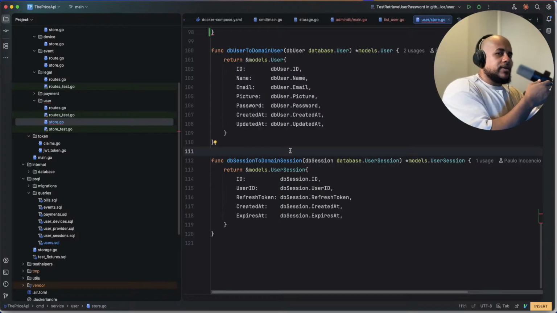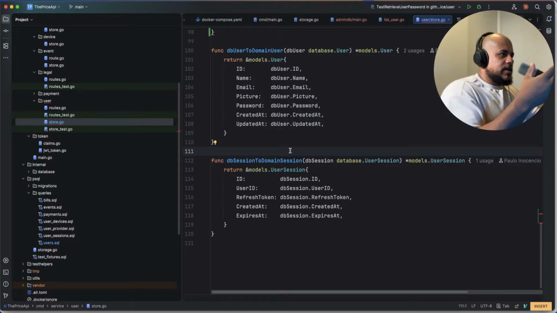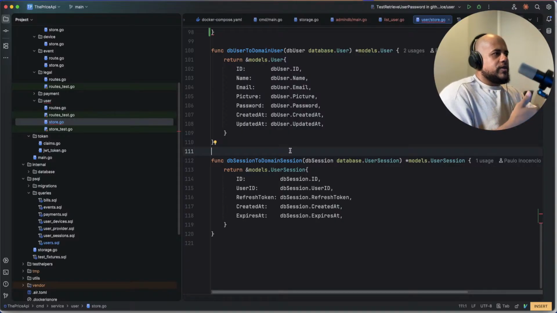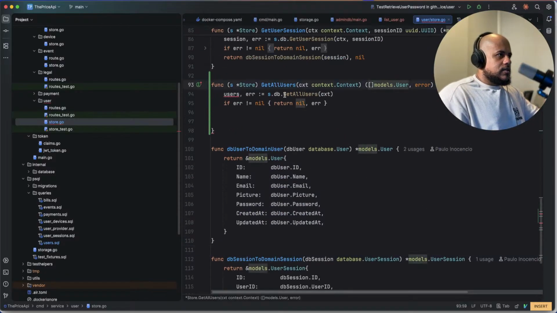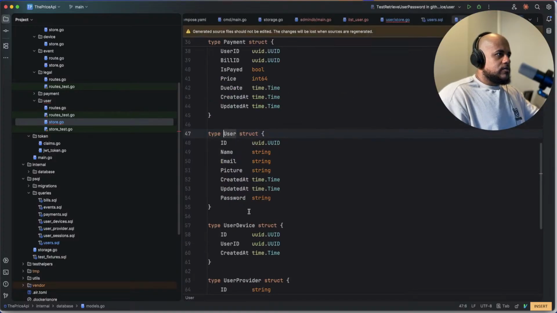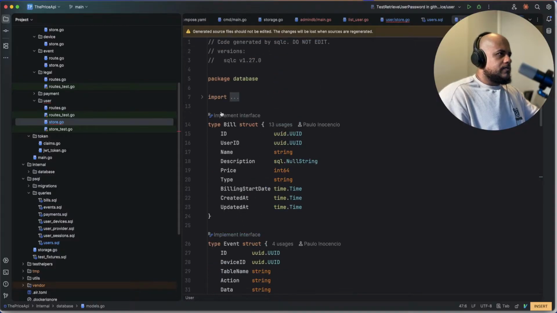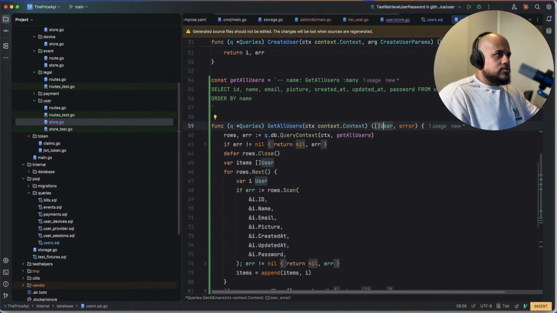This is clean architecture, by the way, being used in a Go project, because we have different entities. So the database entity is different from my models entity. So what this function is returning is this type of user over here. This user is a struct that is inside this database package. So I don't have access to this.